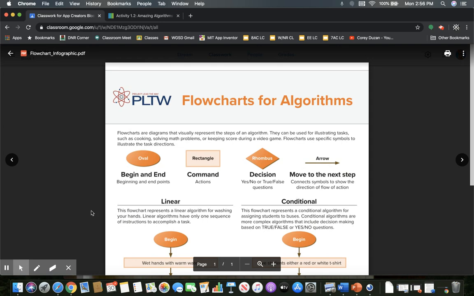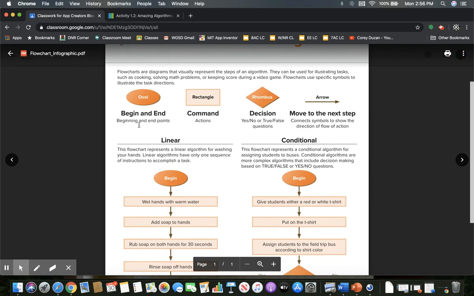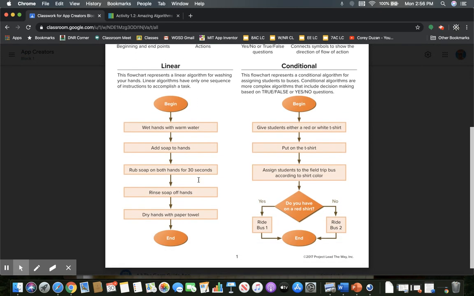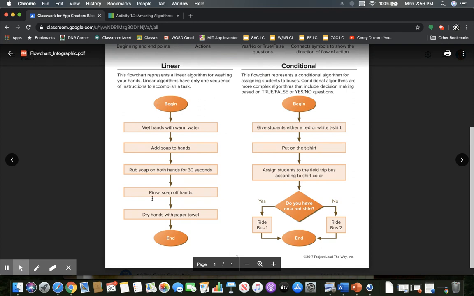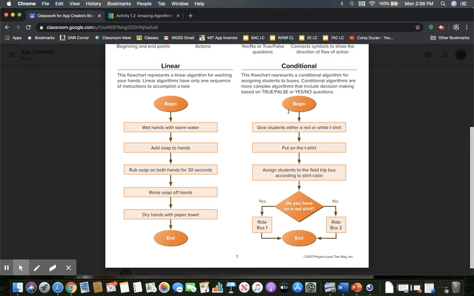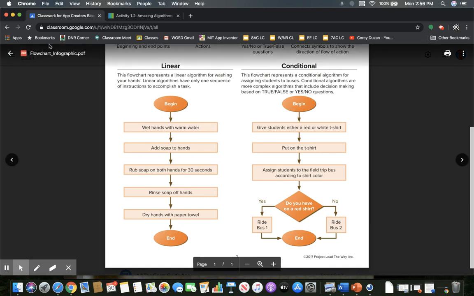Here are the notes for flowcharts that they were talking about. These are the pieces. So instead of making you take the notes, the documents are right here so you can see it. We're working with linear today, just linear flowcharts. Next time we do flowcharting, we'll be looking at conditional flowcharts. And because this is at-home learning or digital learning, distance learning, whatever it is, I know this is a little different than if we were right in the classroom. So I'm not worried too much about how specific and accurate you guys are with this, just once you try it out.